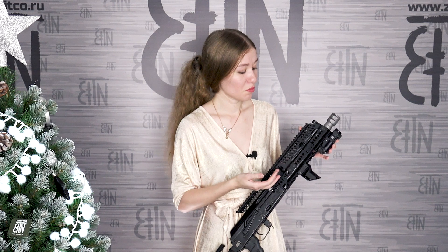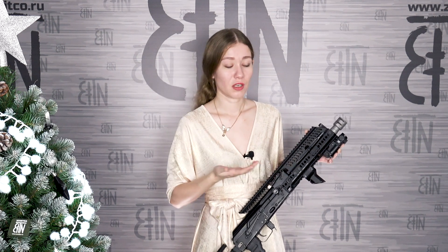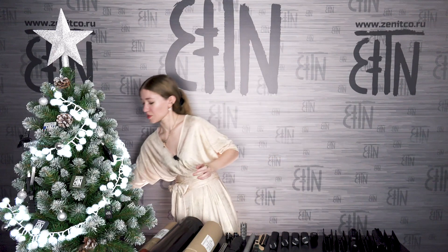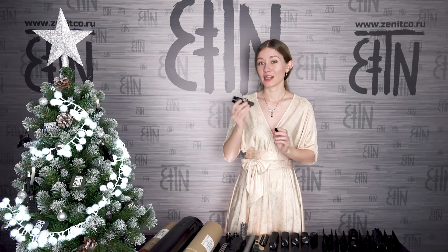We implemented the principle of interchangeable rear parts for pistols and for rifles. Now on a rifle I have a device with a pistol rear part — such a setup is also possible. It is usually used when the shooter does not want to use a tactical switch. Another product with the same principle is a new one — PLESH-1 plus laser flashlight, a two-in-one flashlight and laser. The laser is hidden inside the reflector. This product will be released at the beginning of 2021 and it deserves a separate review.